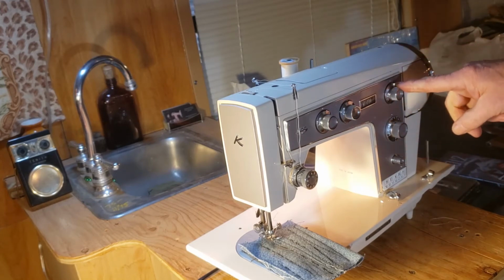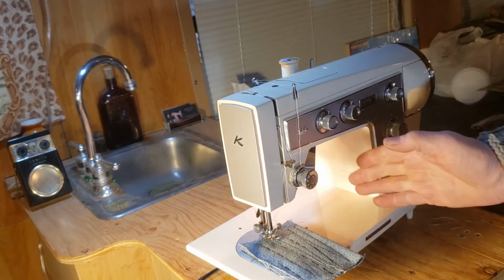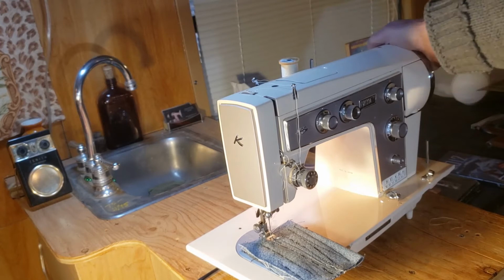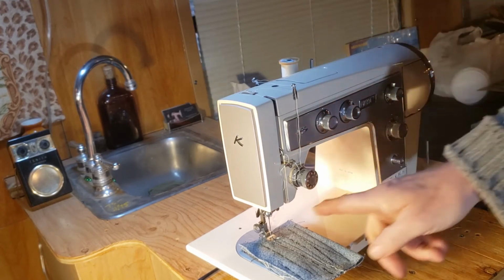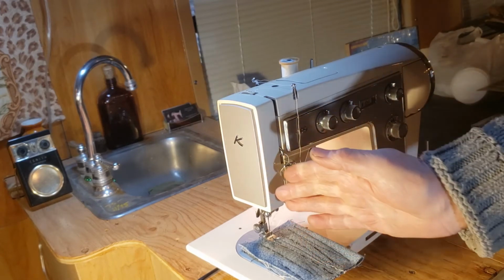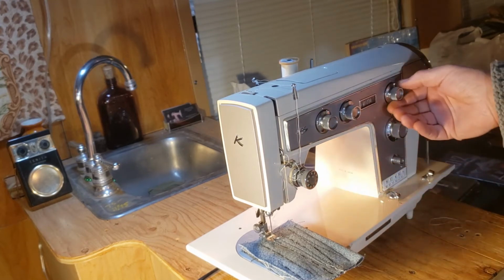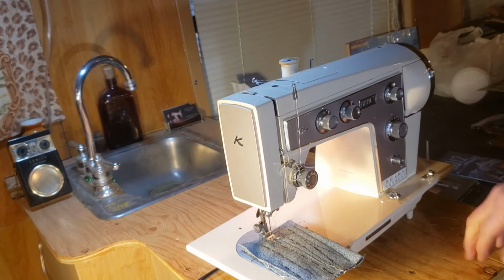This dial up here is your needle position. This is a 3-position needle home. This is centered. You can also have it sewing towards the left hand or towards the right hand. We're going to leave it in the center for now.